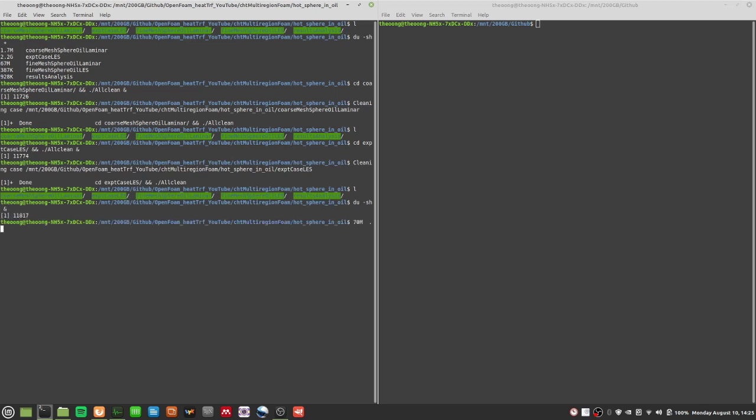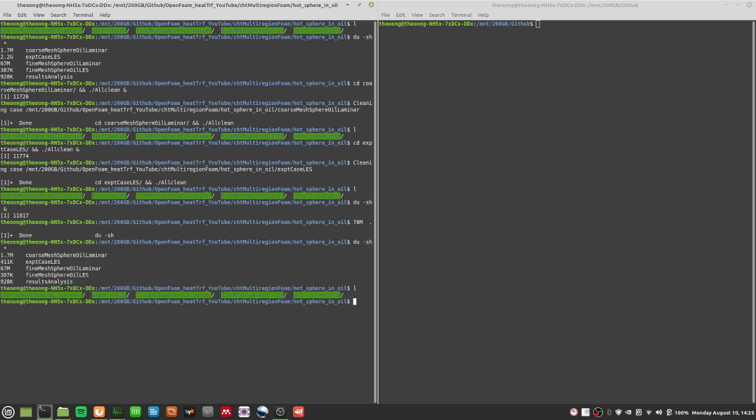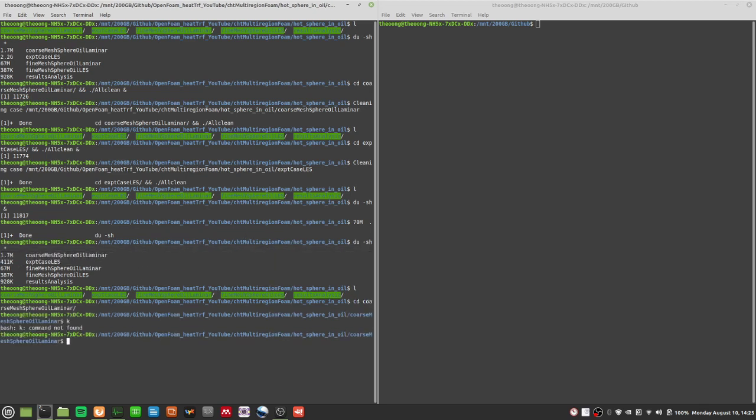Okay, let's see. du -sh *. Okay, experimental case LES and coarse mesh sphere oil laminar are more or less cleaned up.